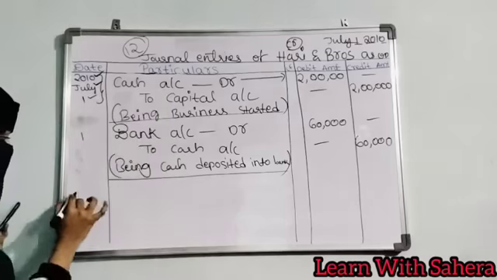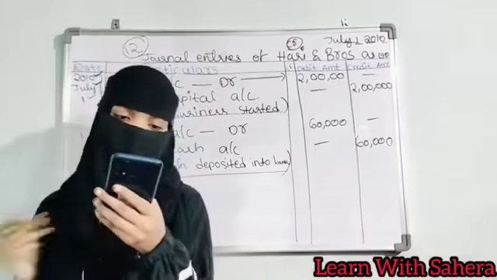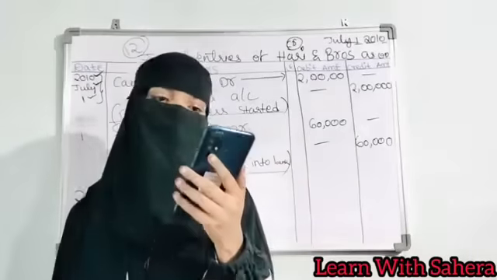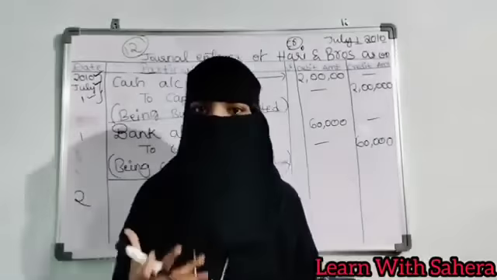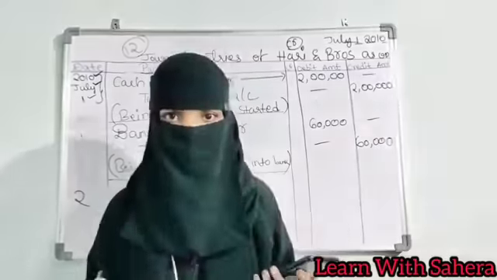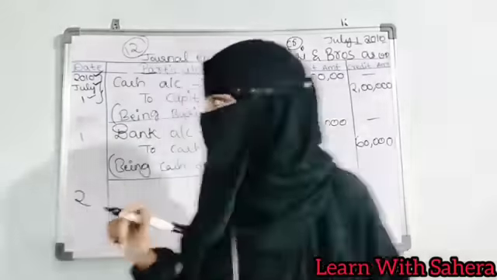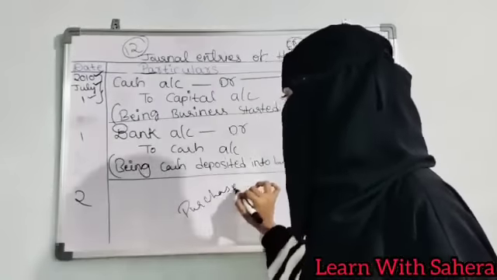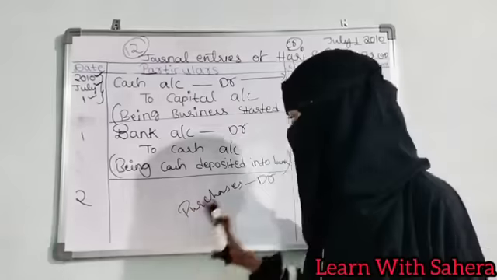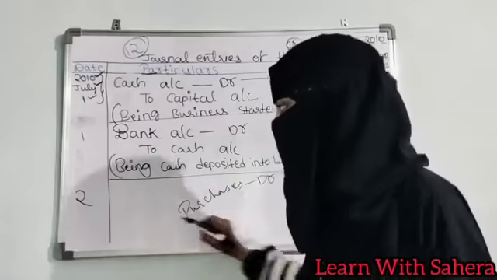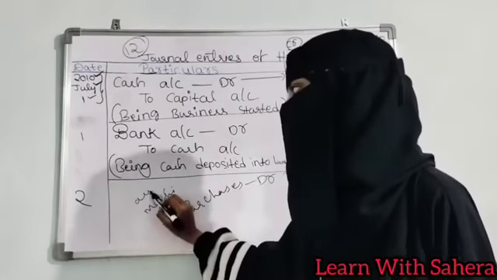Next, on July date 2, children, we are having another transaction, that is machinery purchased on credit from A. We are purchasing the machinery from A. So here, who is the receiver, children? The company is the receiver. All the purchases will come under debit because debit what comes in. Already we have learned debit what comes in the real account. Machinery. What is a machine, children? Machine is an asset.